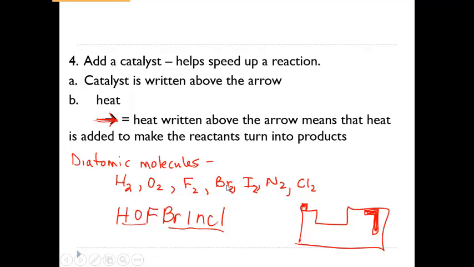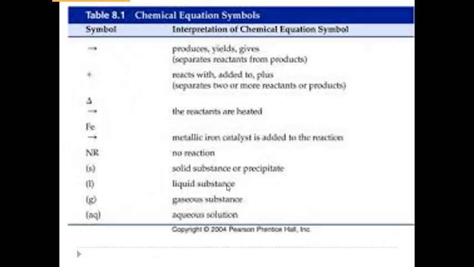The last thing that you have here, and I rewrote most of this before I printed them because it is a little blurry, just gives you some really common symbols that you may or may not be using. You're not going to use them in every single problem, but you will be using, for instance, your plus sign, your arrow. You're going to be using a lot of the states of matter: solid, liquid, gas, aqueous. No reaction, NR, we'll be using occasionally when we get into the different types of reactions. Those are really common ones that you'll see, especially throughout these videos.